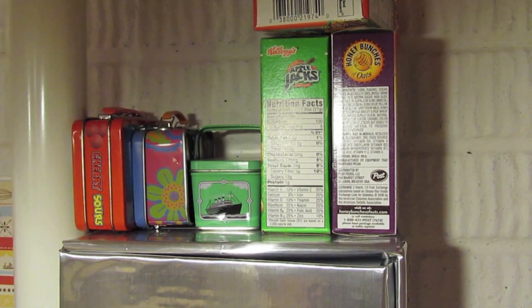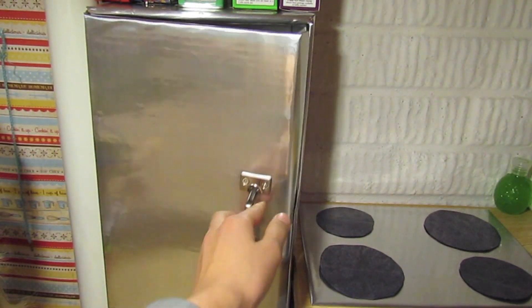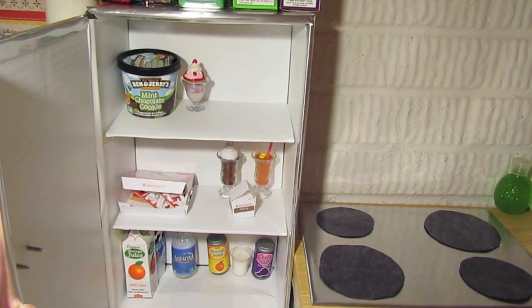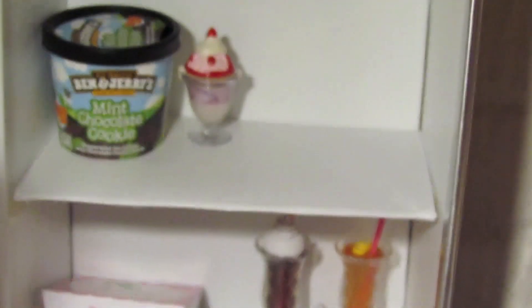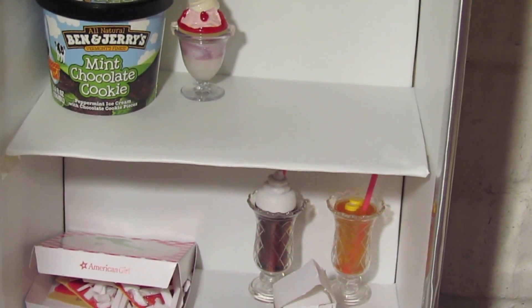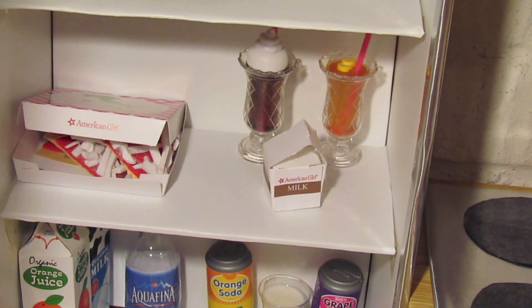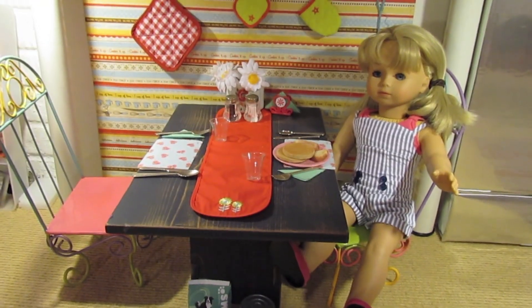And then right here is the refrigerator. So right here at the top, since it's fall and it's like school season, I decided to put some school-related stuff up there. And if you open it up — I won't give a completely detailed tour but I'll just zoom in. So we have some mint chocolate chip ice cream, and then a little ice cream sundae. Then we just have some drinks and a pizza and a milk. And then down at the bottom we just have some more drinks.